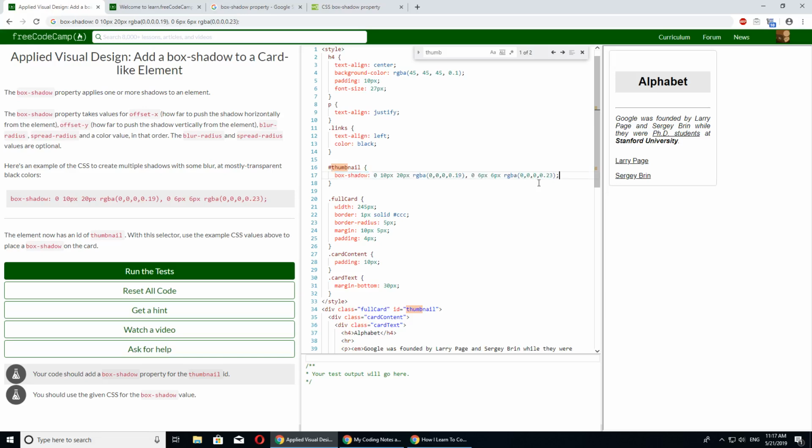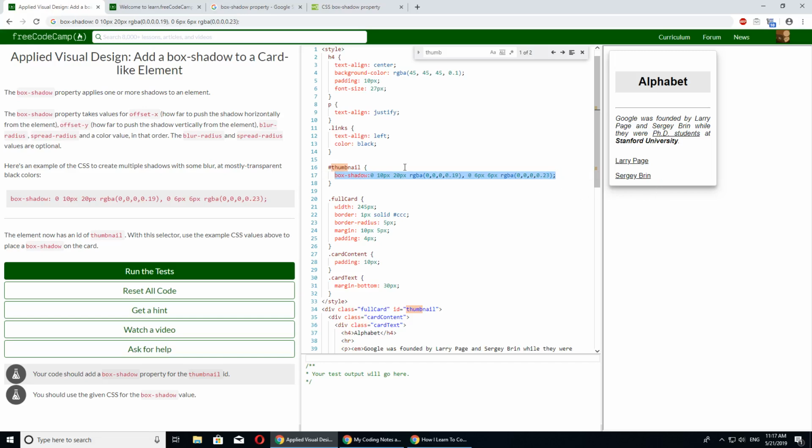No. Let's see what 0, 10 RGBA. Oh, this extra space here. Okay, this is what was messing it up, I think. Yeah. So now it should be the same, my code and there. Yeah.